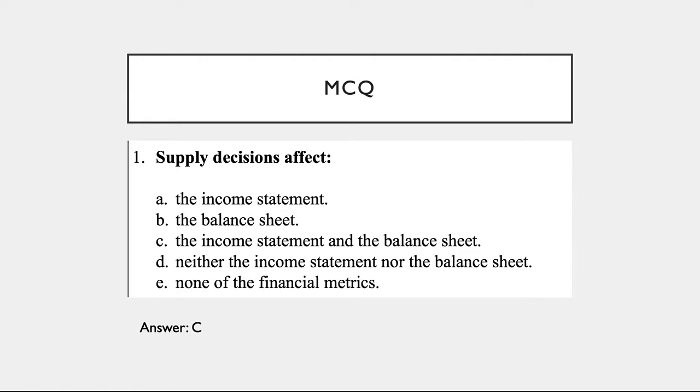As we know, the criteria for supply decisions have been identified in three categories. The first one is the operational decisions, the second one is the strategic decisions, and the third one is the additional decisions. The third category includes the balance sheet, income statement considerations, all dimensions of risk, environmental and social considerations. So of course the answer is C.